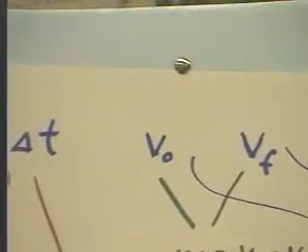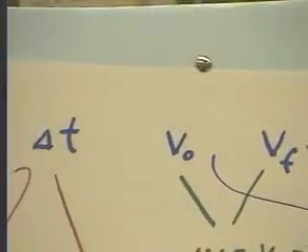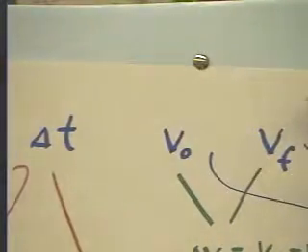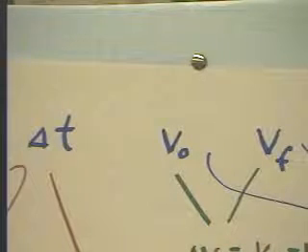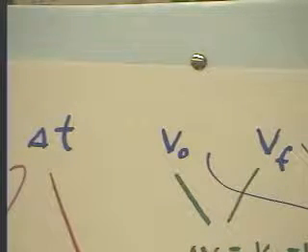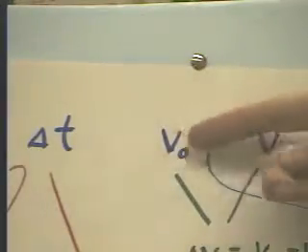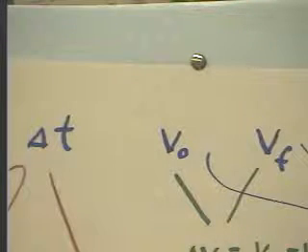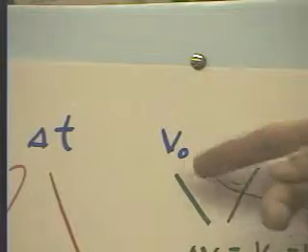The situation we have can be symbolized. We are given the values of 3 variables, delta t, v naught, and vf. We're asked what we can determine from these 3 variables. You might want to pause and ask yourself, what can you determine if you have v naught and vf and delta t, and how would you go about determining it? Okay, whether you've paused or not, we're going to go on.